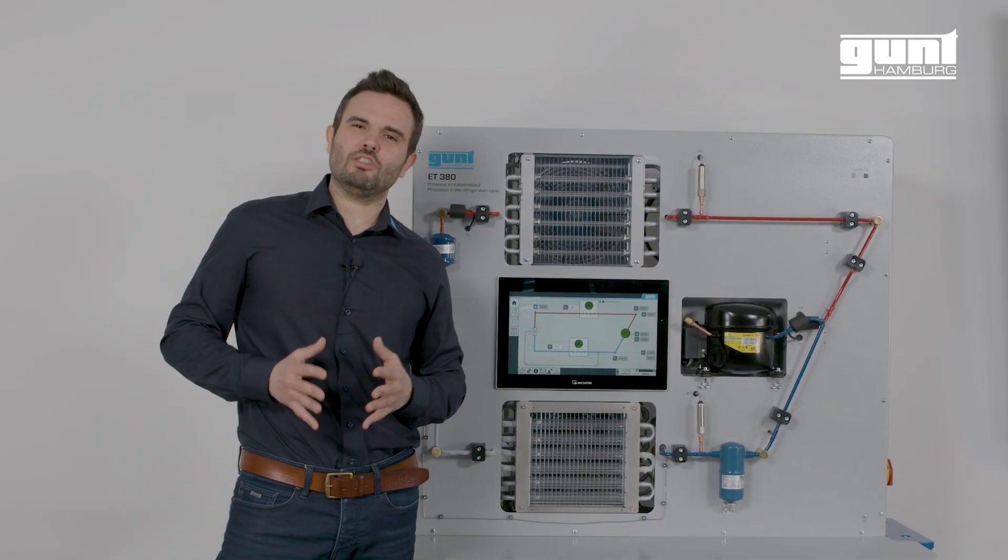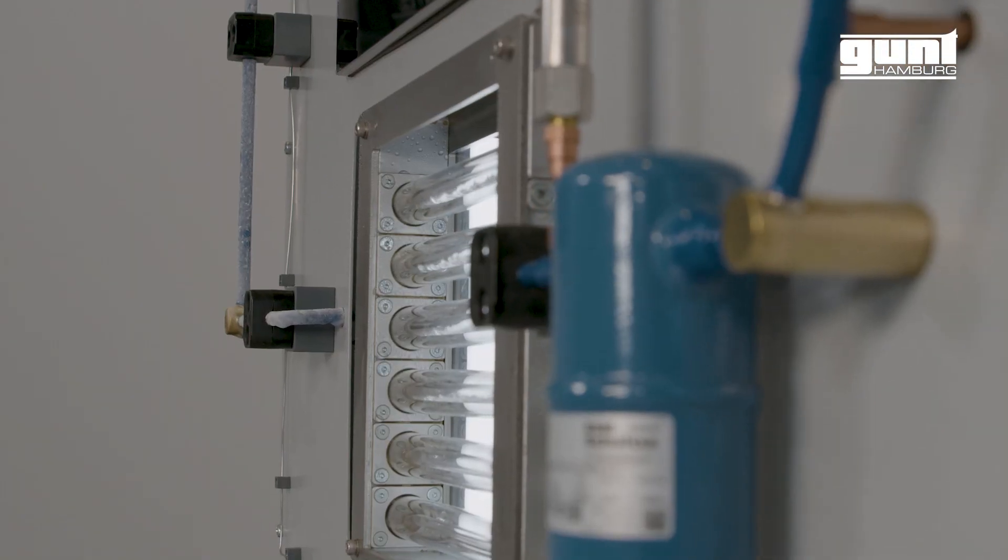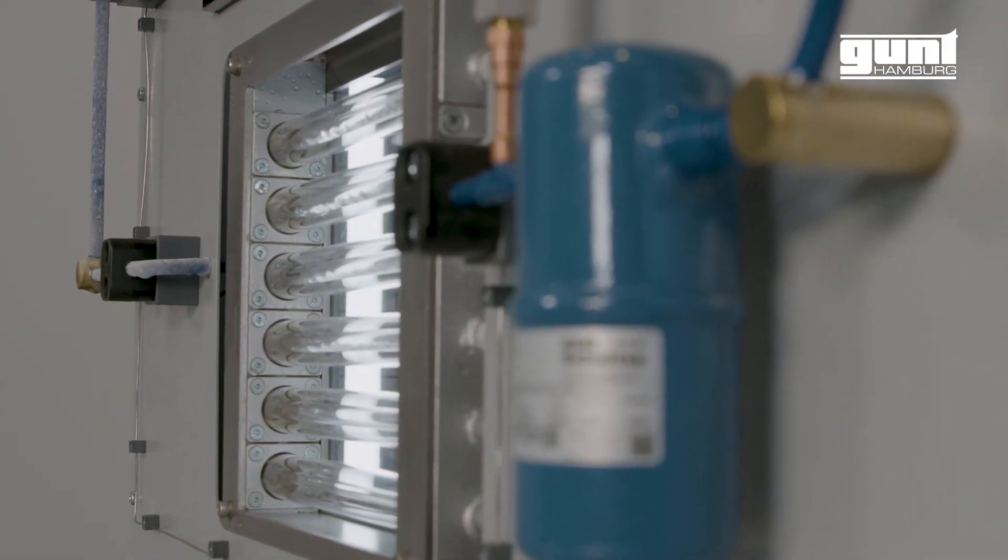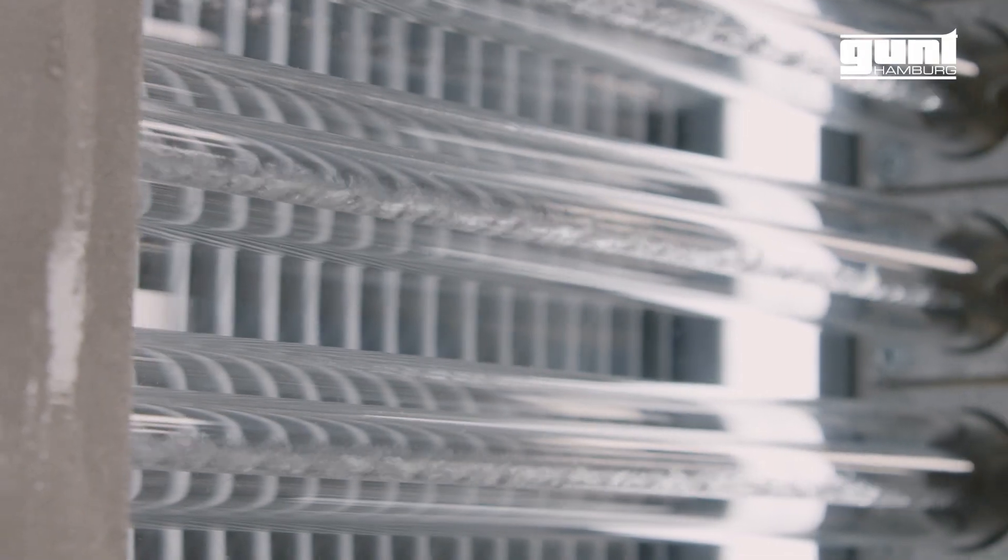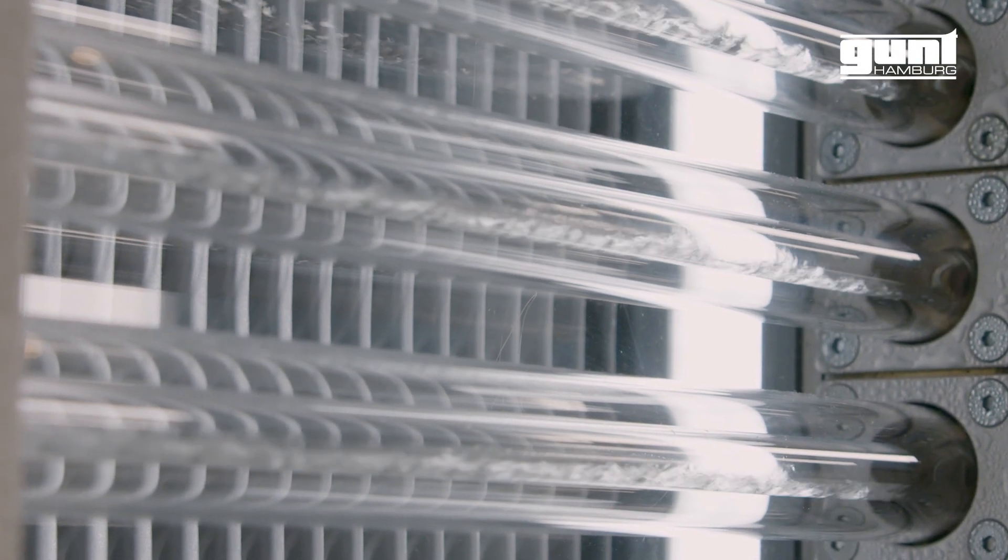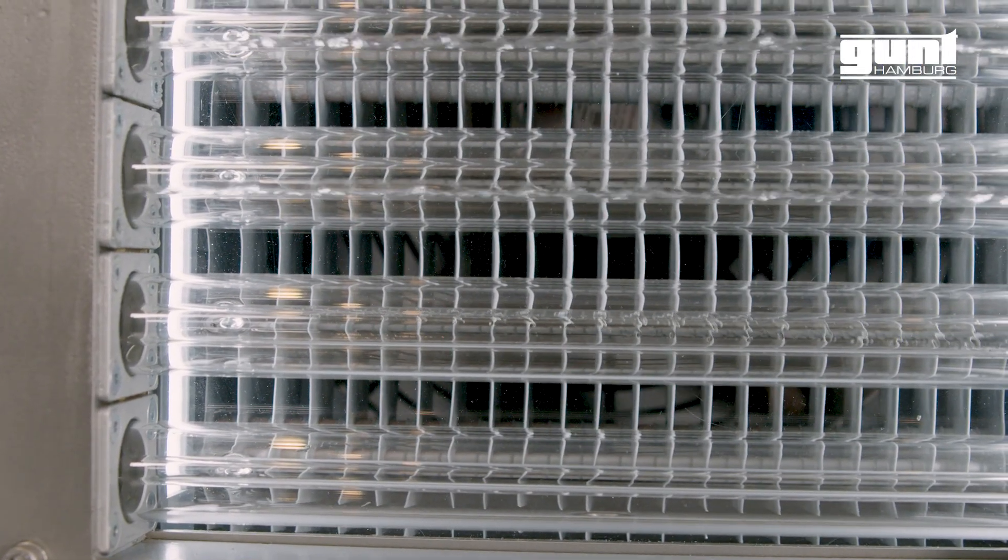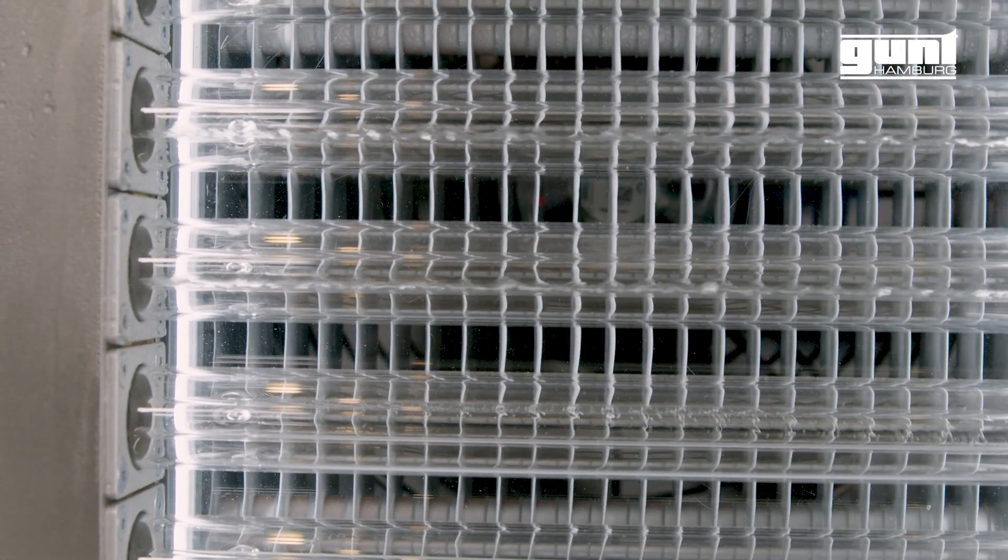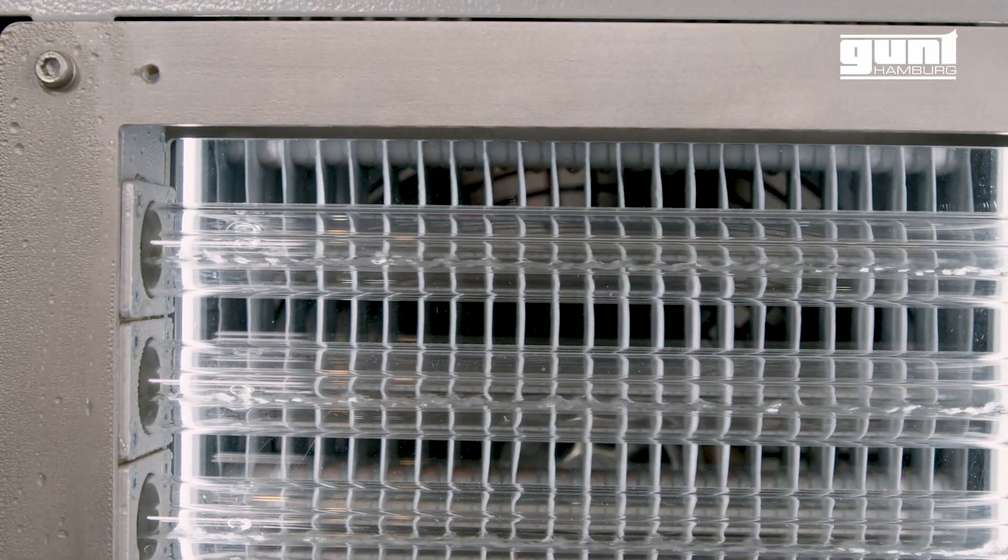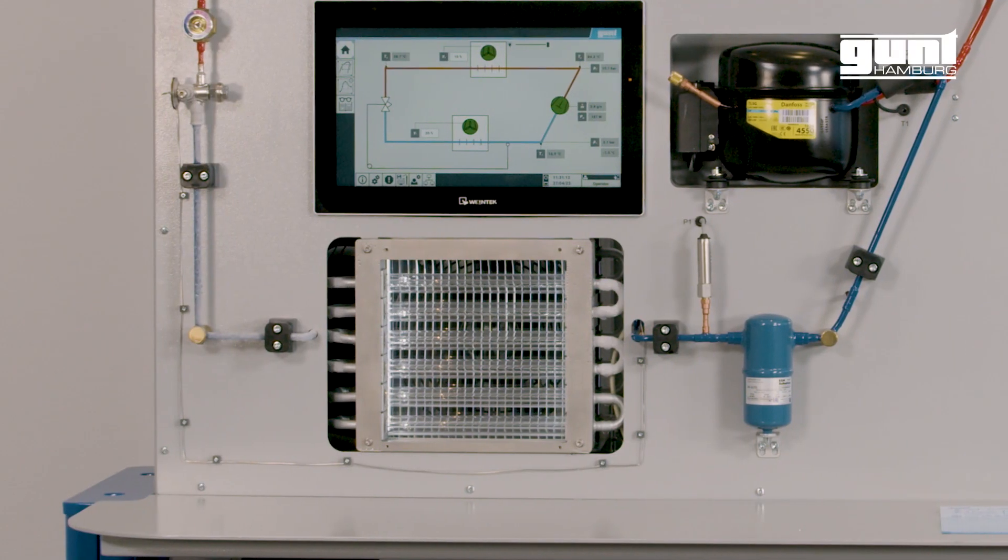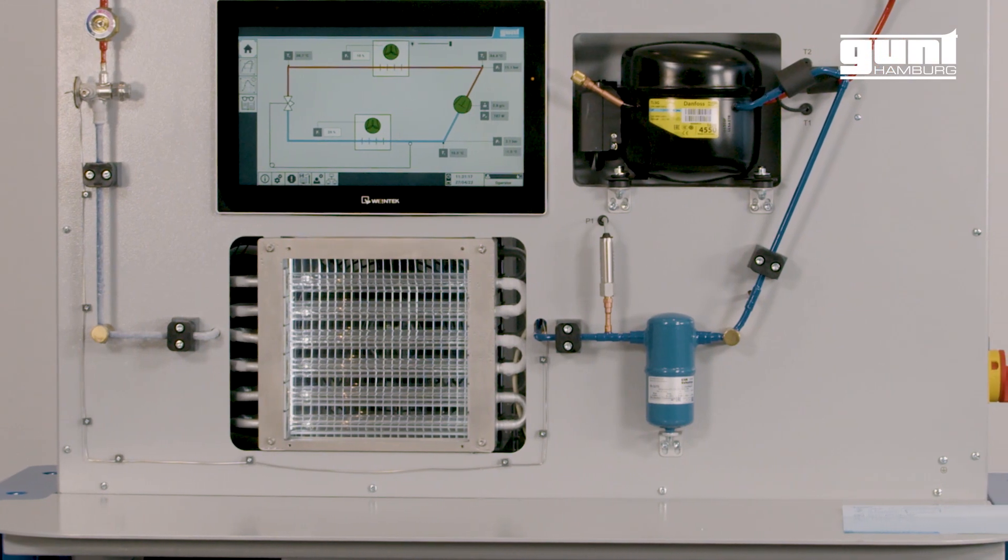I would like to take this opportunity to show you the transparent construction of the evaporator and the condenser. The glass tube construction provides a unique opportunity to observe the various states of matter directly and being able to witness phase transitions in evaporators and condensers, as well as superheating and subcooling, that makes for a truly impactful learning experience that sticks with the students for a long time. The evaporator is additionally equipped with vacuum tubes to prevent condensation of moisture from the ambient air, which would block our line of sight.